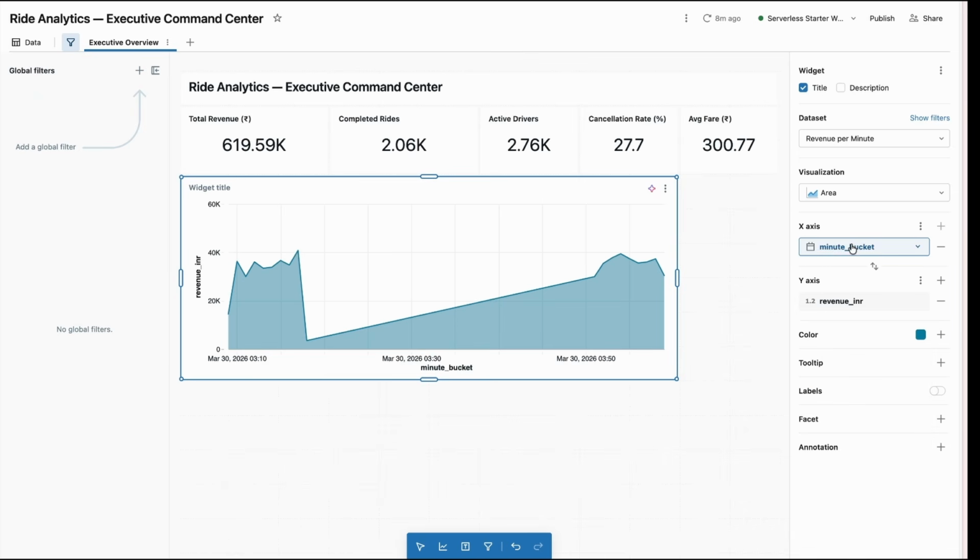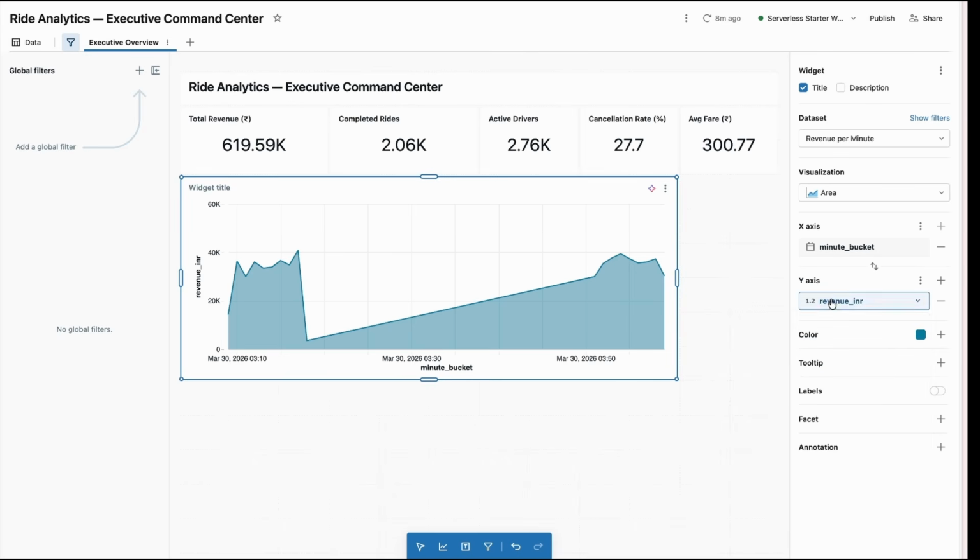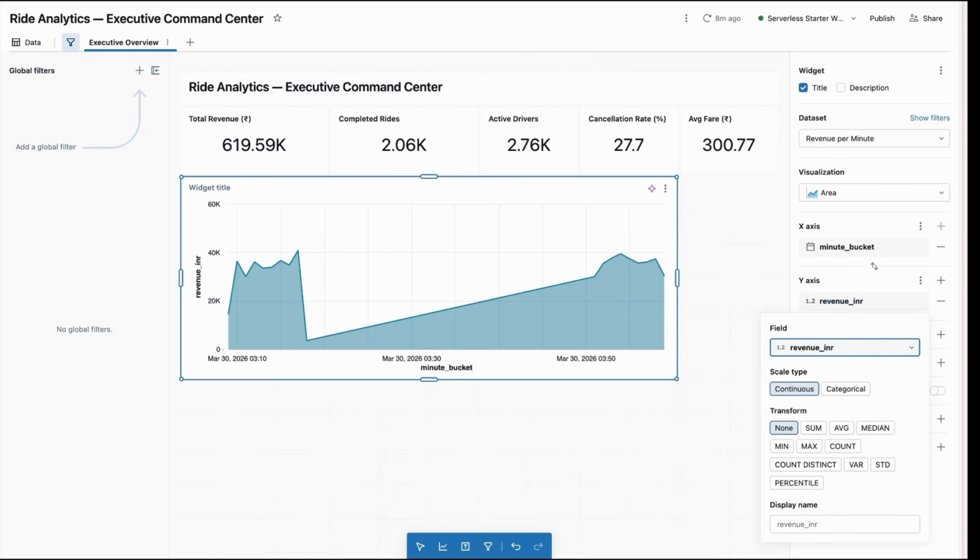Okay, so I just saw the mistake. Whenever you add some x-axis and y-axis, make sure that whenever you are doing some transform, there is some transformation happening. If we add all this, it will be an issue because ours is already transformed, so we can just choose none. Similar for revenue NR, you have to choose none here, right? So that will give you the result you want.